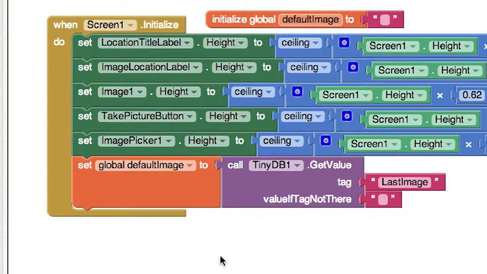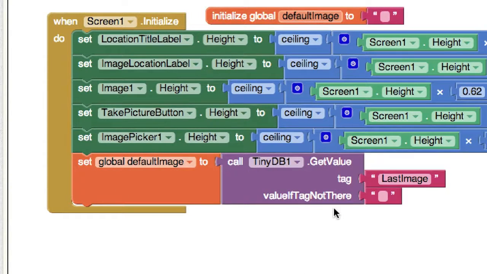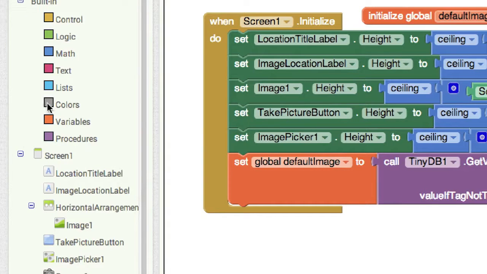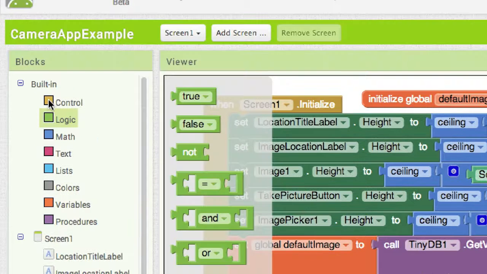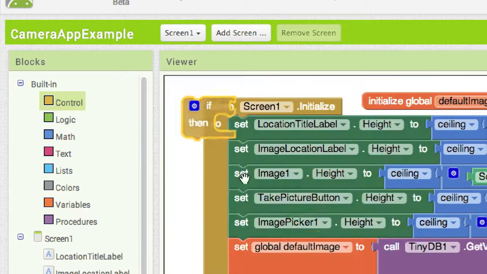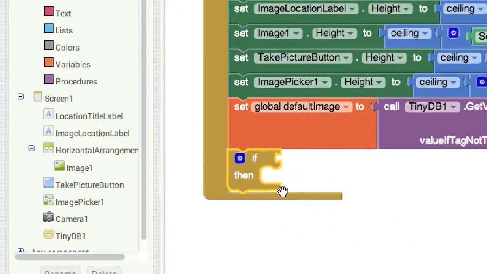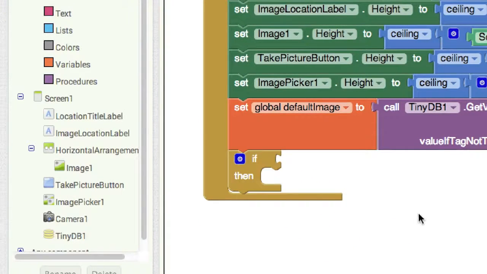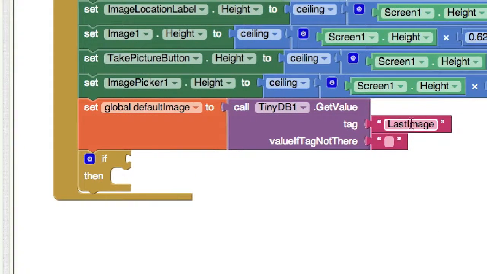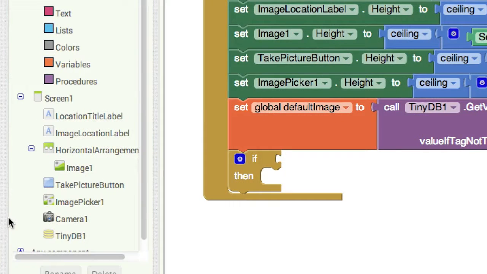Now I want to make sure that a value or an image location was previously stored inside of this before I go and try to gather it. That means I need to do an if then. So I'm going to go into control and click on if then, drag that right there, and then see what the value of last image inside of our little database is, or if it even exists at all.